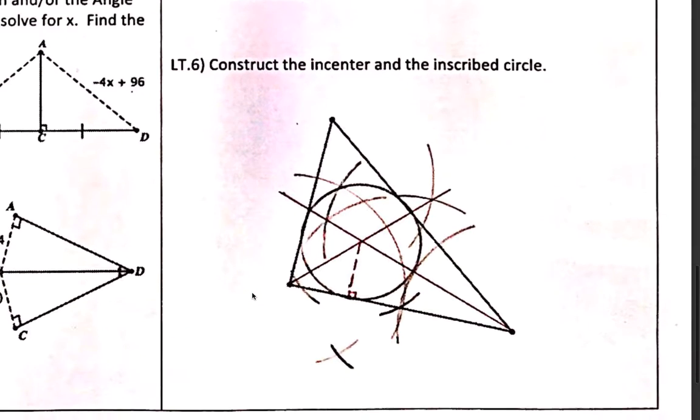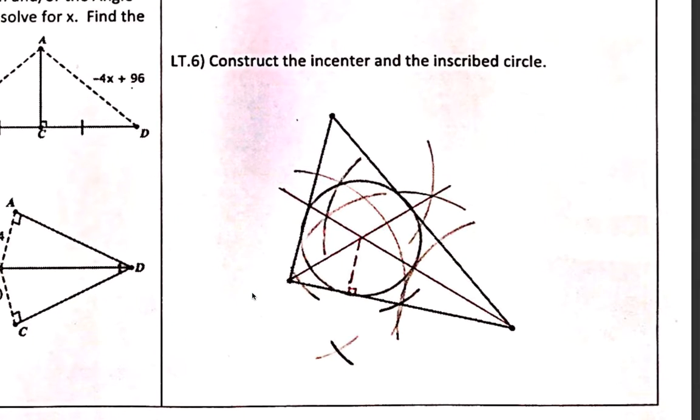All right, you all have access to all of the construction instructions, so if you want to do well on this one, I'd practice it. I'd watch that video if you needed to. There's two that I'm asking you to be able to do, the inscribed circle and the circumscribed circle. So know how to do both. This is kind of what the in-center should look like with the angle bisectors. And of course, the circumscribed circle, you'd have the circumcenter, and then you would connect the dots on the outside.